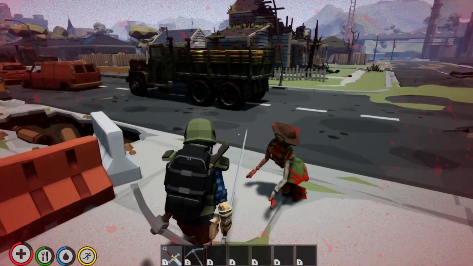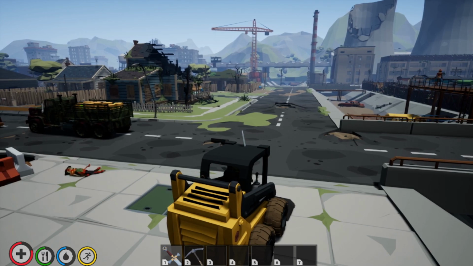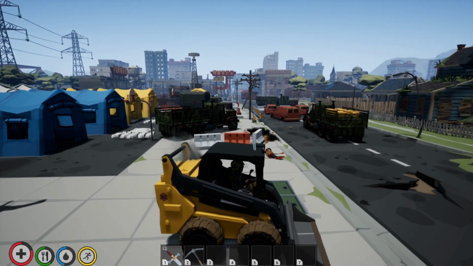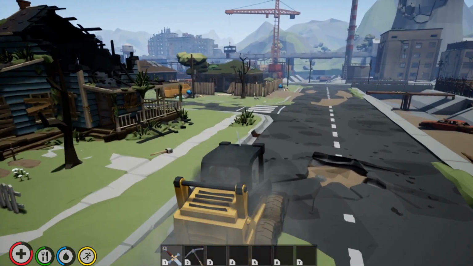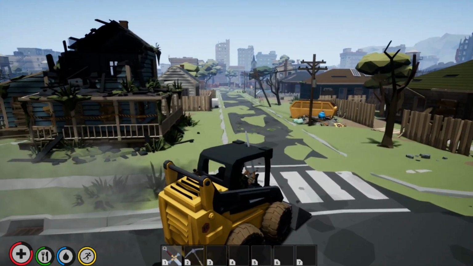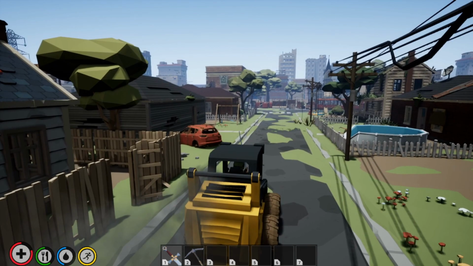Oh, dang it. Dang it. I accidentally got out. I was going to try and see if I could take her back to my... Is there controls for raising and lowering this bucket? Because it seems like it's dragging on everything. Huh. It's interesting. Well, I'm going to try to get this back to my base without Big Boy completely demolishing me.